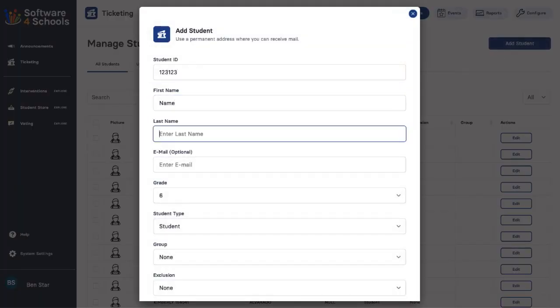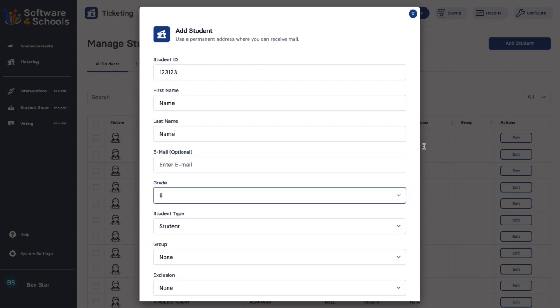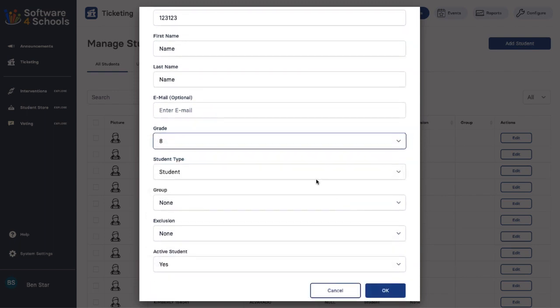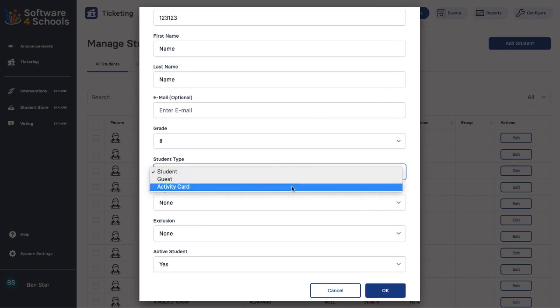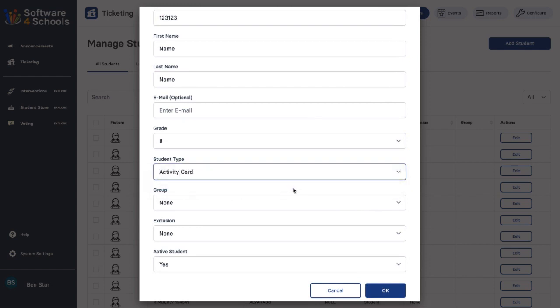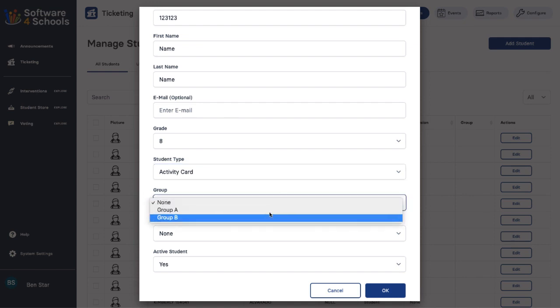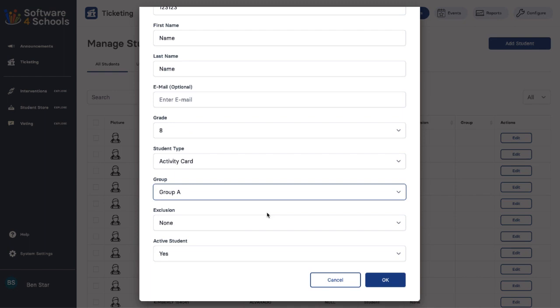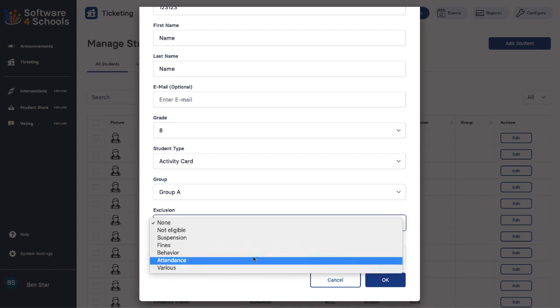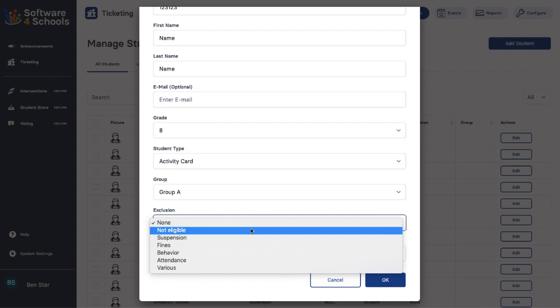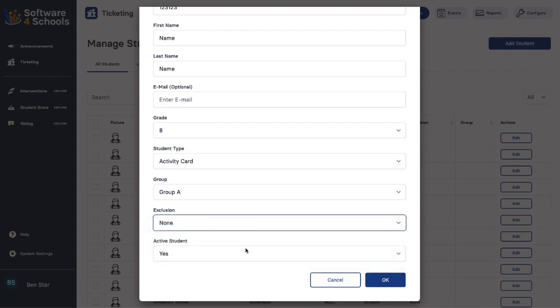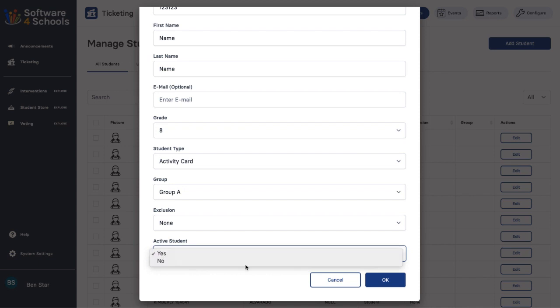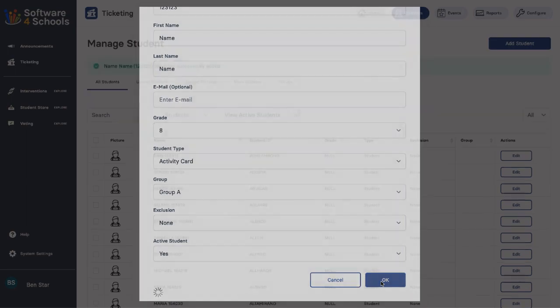Set the ID number, the name, email, which is optional, and grade level, as well as the ticket type. As I mentioned before, you can automatically set the price of the ticket based on this option. If you're using groups, the list or option of groups that you create will show up here. And then exclusions will also show up in this list if you need to exclude a student from an event for a specific reason. You can choose whether or not to exclude students from this specific event, whether or not they're tagged in here or not. Finally, you can also deactivate a student from here, as you can see in the bottom of the screen.